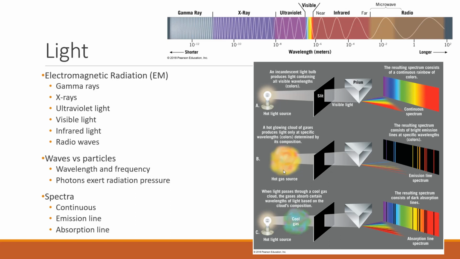So what are we observing? With optical, at least, we are observing light. Light is a very, very small portion of what's called the electromagnetic spectrum, or electromagnetic radiation, often shortened to EM. It's called a spectrum because we go from very, very high energy to very low energy, and all the way in between. The highest energy are called gamma rays.